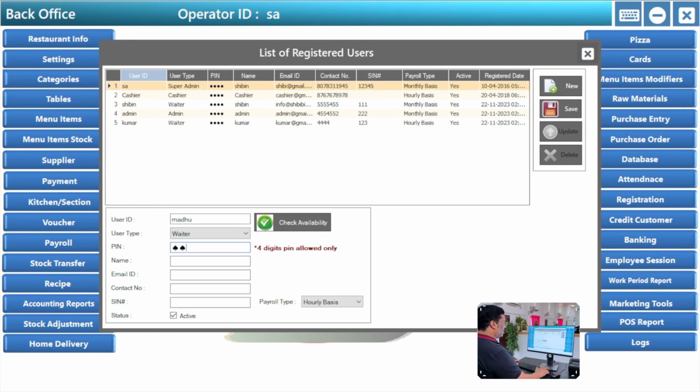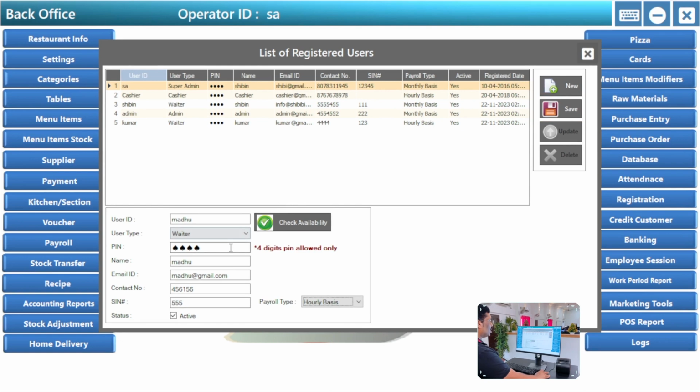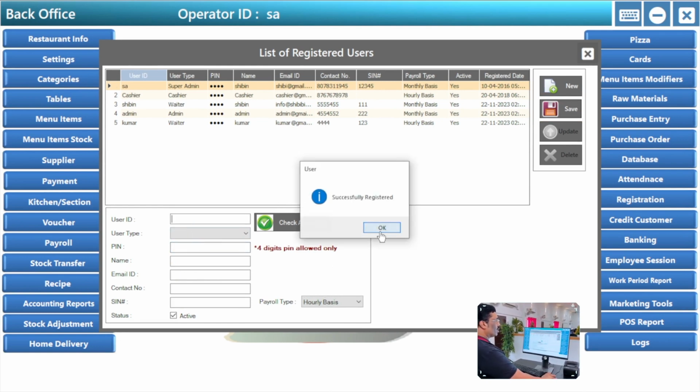I am giving 8888, the name MADHU, and an email ID, madhu@gmail.com, something like this. You can select hourly or monthly basis here, and save. Just remember the PIN number you have given here, and Madhu is the name.